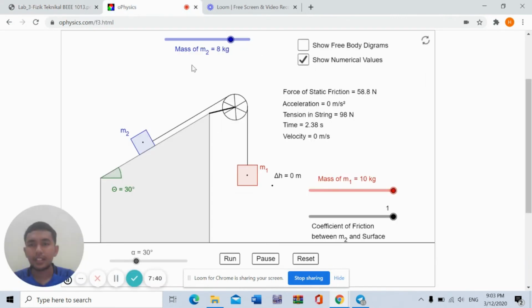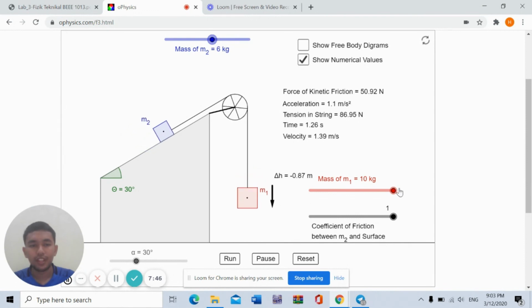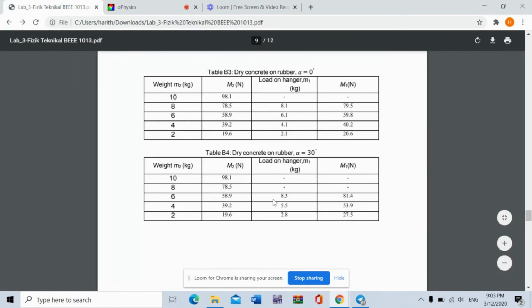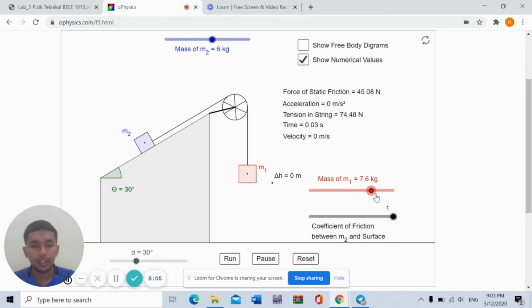Then we will try with 6 kilogram. Okay, it's moving. The M2 is moving to M1. We will try reducing the mass of M1. 6.3 is not moving. 8.2 is not moving.